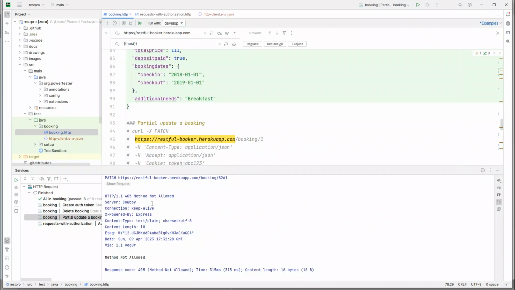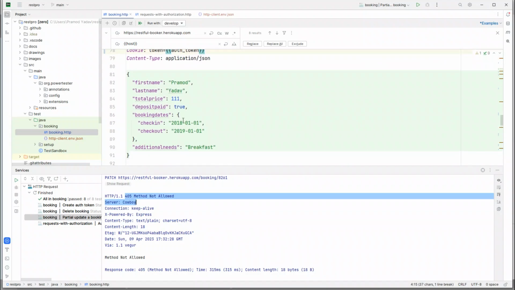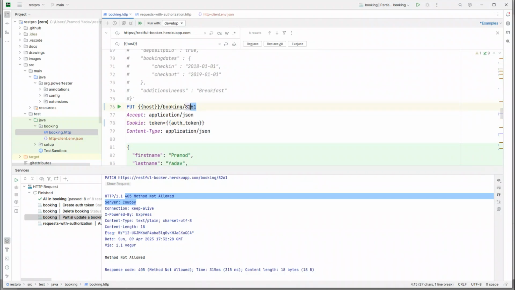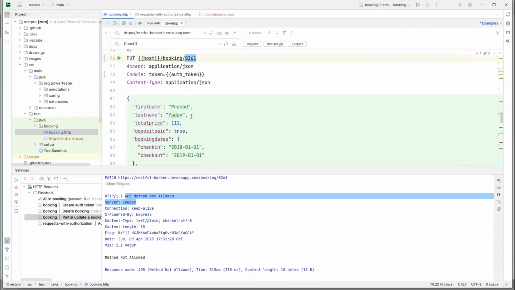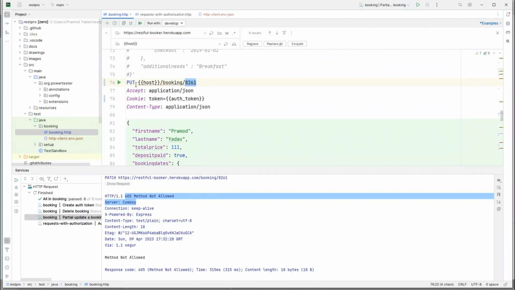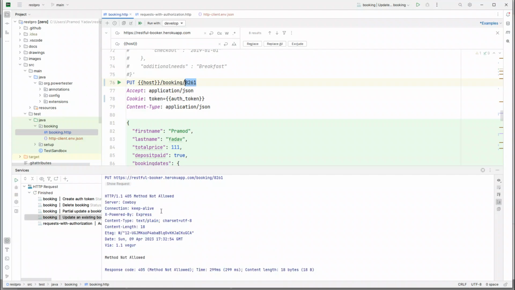Yeah, so this normally happens, method not allowed, when this ID does not exist, right? So let's just give it a run, and let's see what happens. And if you get the same response, method not allowed. This is happening because this ID that we are trying to use does not exist, and in fact that's a very good use case.